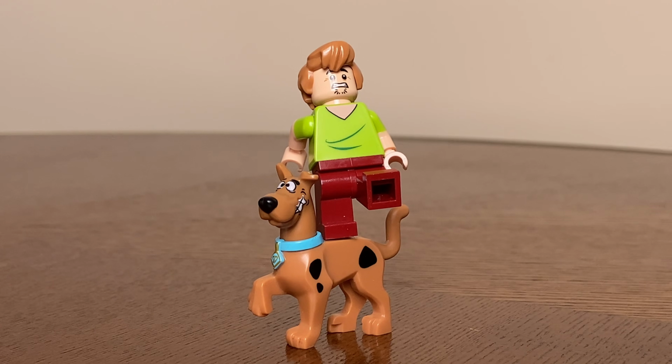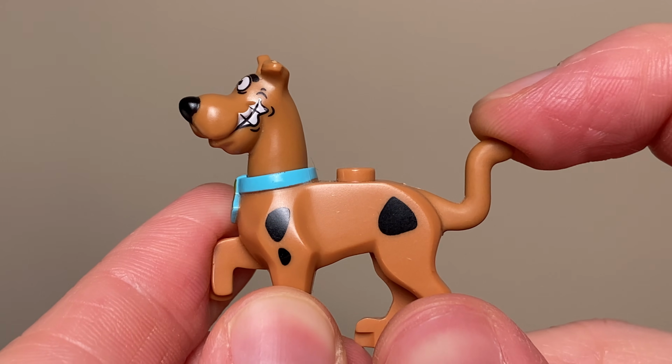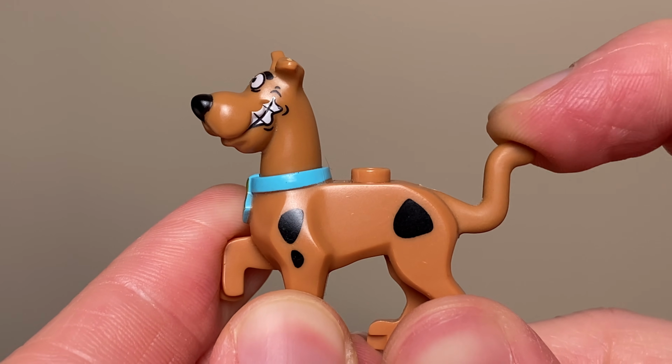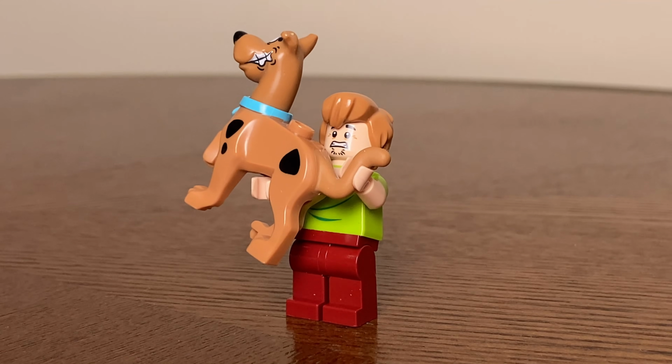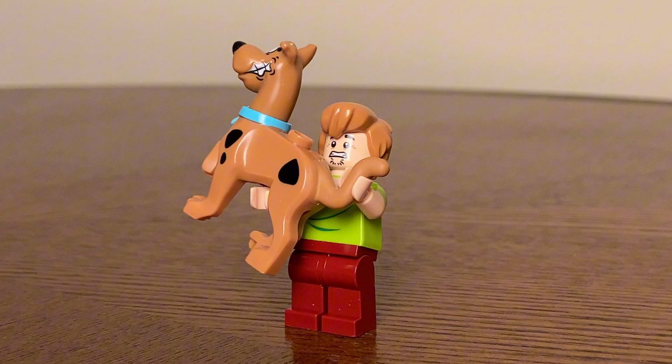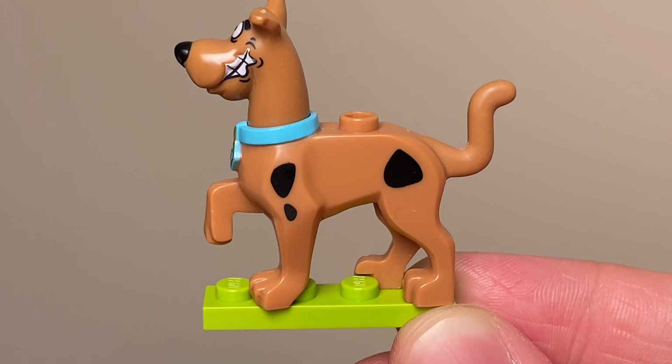He's also got one stud on the back so that he can carry stuff, I guess, and he's almost entirely made of the usual hard plastic, but his tail is rubberized and therefore has a little movement. It also has the same thickness as a usual bar piece, which is great for making Shaggy carry him when he's spooked. Also, to connect his feet to the ground, you need at least a 3 studs long plate.